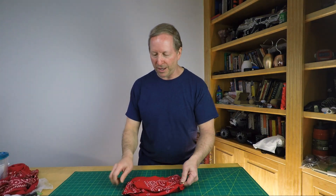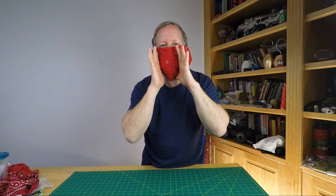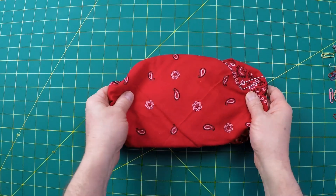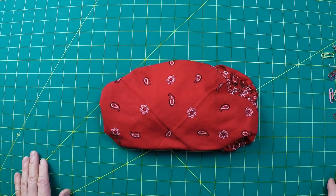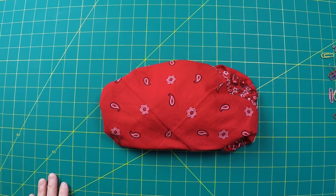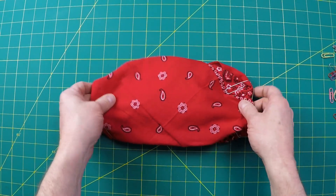I'd probably like it a little tighter, so I'll come in a little bit — there we go. It's tight around my nose and mouth, it's going to stay in place, and you can adjust it. That's the great thing about this design — you can come in a little bit for kids, make it more narrow. That's going to work great. For testing purposes, I've got the light going and you can see there's no penetration whatsoever of the light — heavy filtration going on — and yet it's very comfortable and customizable.